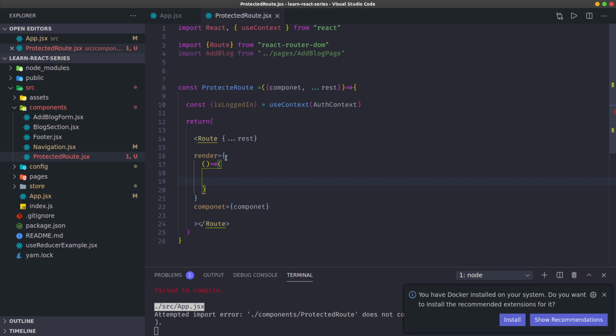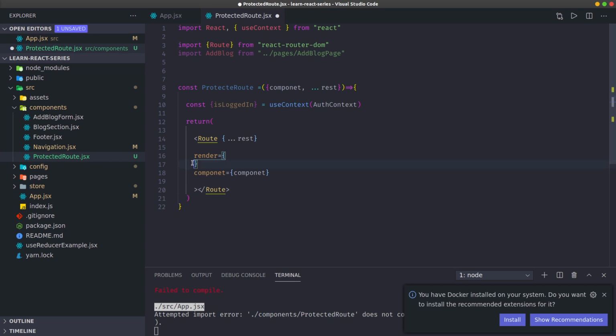So render takes in some JavaScript. Render is supposed to take in a callback function. That means we introduce these curly brackets, which allow us to pass in some JSX, some JavaScript. Then I'll pass in a callback function inside, which will return maybe an H1, for example, or a component.